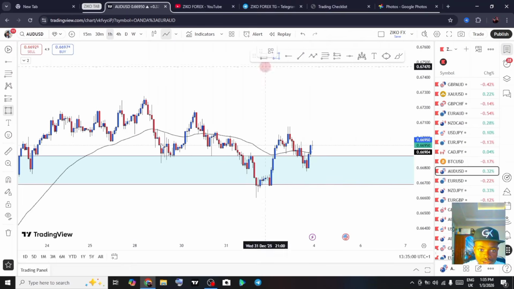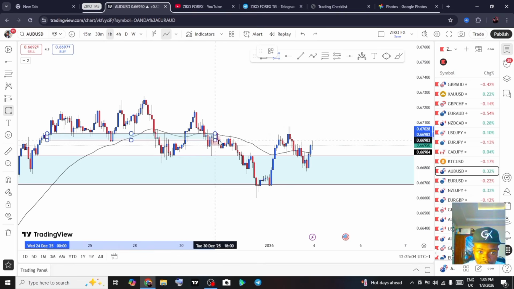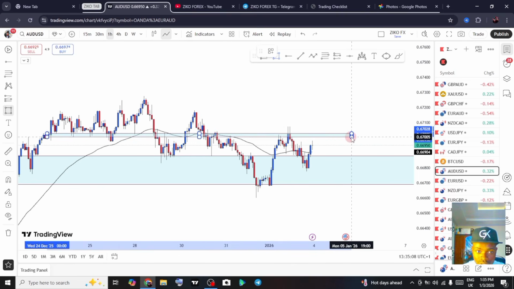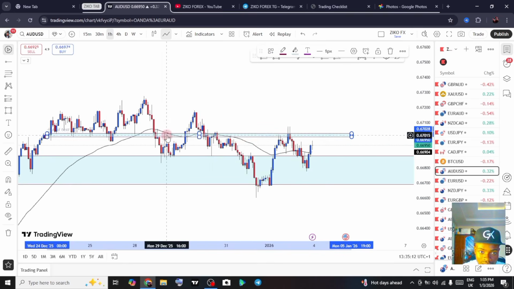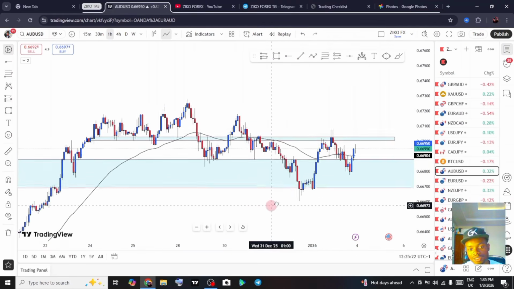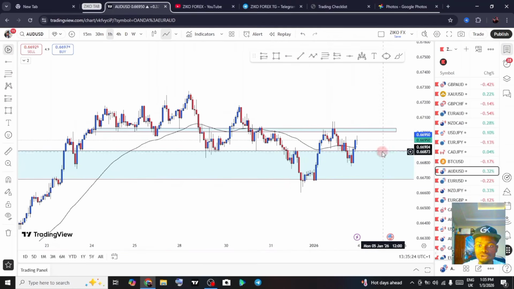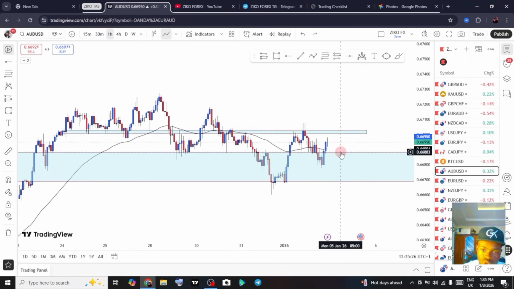So we just need it to be cleaner, and it can be cleaner when we have a clear break above all these points that hold price as resistance before, as you can clearly see, right? Clearly you can see that price came to this area, rejected down, same thing here, rejected down, rejected down here again, same thing, and it held price as support in all these places, right? So it makes sense that we should at least clear all those levels before we put our money into the market, right?